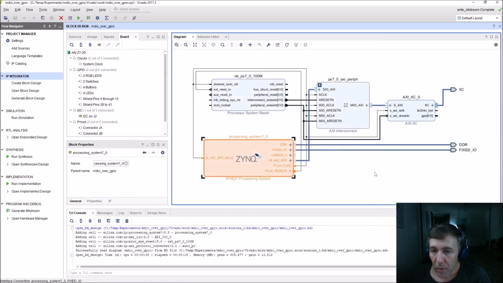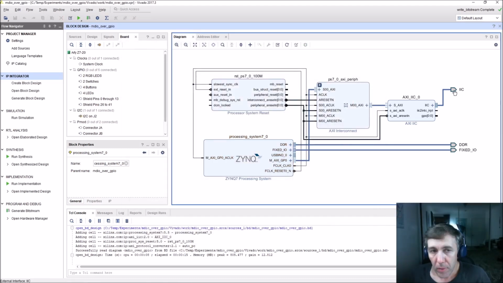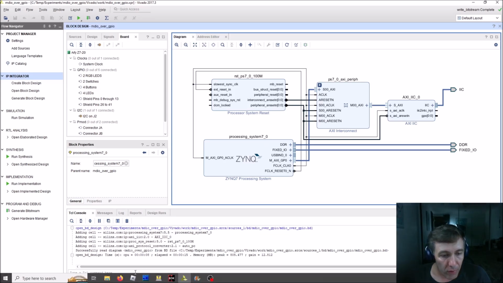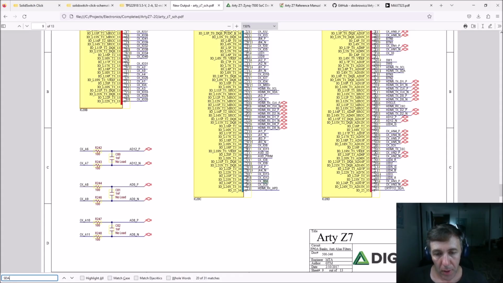Why is it so? Well, this is because of the physical pins connected to PL pins.